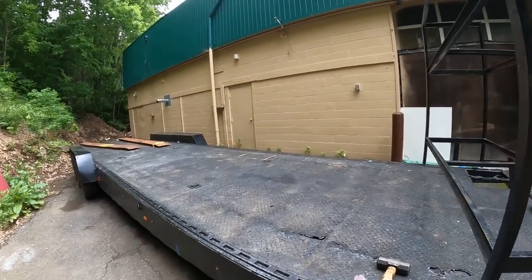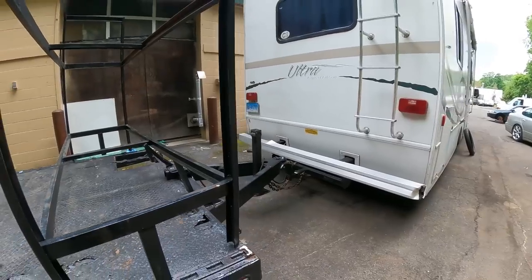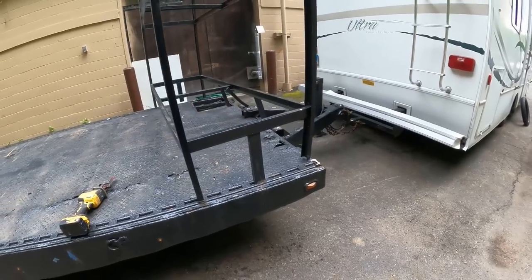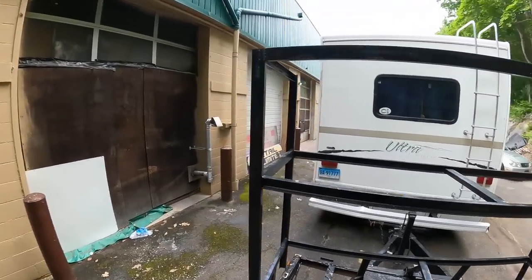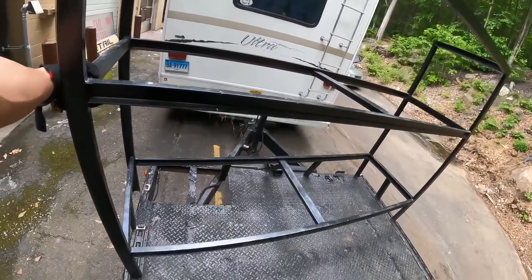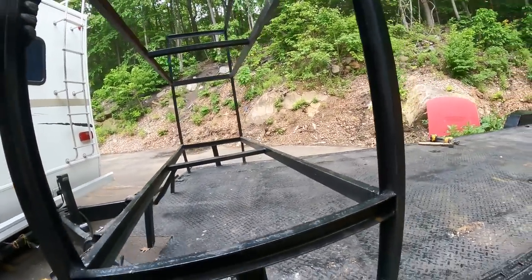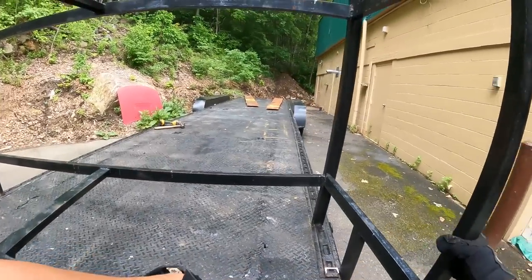Oh man, let me give a couple of whacks here. If I could bust this one, I might be able to break it off. Nope, that is definitely not gonna break. Oh man, my laziness is really getting the best of me today. I'm gonna try to break this off. I just don't want this to let go and snap and then hurt me, so. Let's just maybe twist it back.